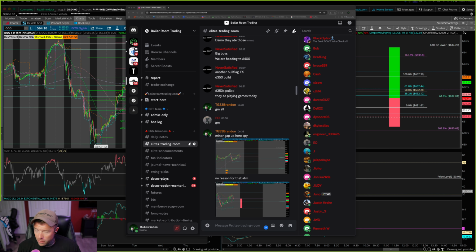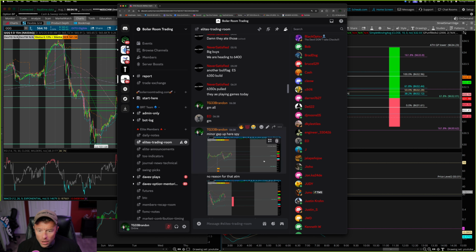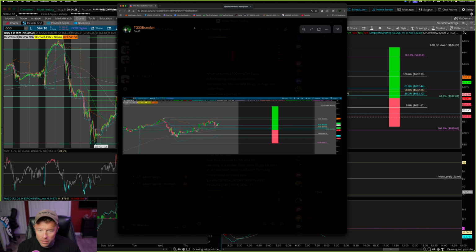So to start the prediction of the pre-market off, we had started right around 6:30 a.m. Central here. And we noted that we have a minor gap up on SPY, right? So we have our weekly GPs. We have yesterday's highs, yesterday's close, way down here near 631.22 or so. And we noted that there was absolutely no reason for a gap up. So we called anything under the pre-market open down to yesterday's highs called. And then as we slowly articulated the trade, as pre-market is generally too early to assume full flush downs until about that 7:30 a.m.